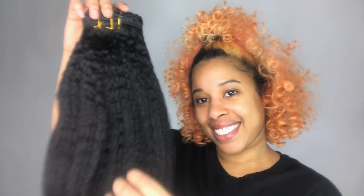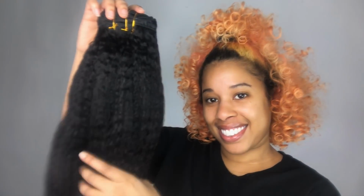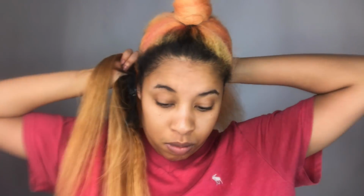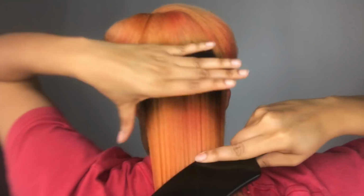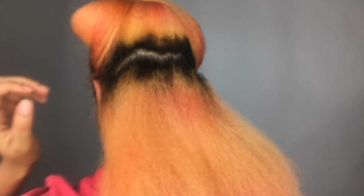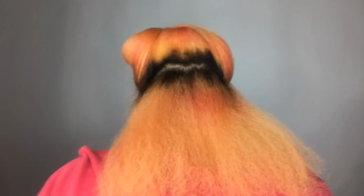But I'm going to have to bleach this hair color, and since I'm not familiar with it, I watched a couple YouTube videos, and I'll be honest, I was still nervous because I thought maybe I might have ruined the hair, or maybe I stretched the hair out too much because my blow dryer is extremely hot. The hair itself is a little bit thicker than my own hair. My hair is fine, and this is my hair blown out on low heat.